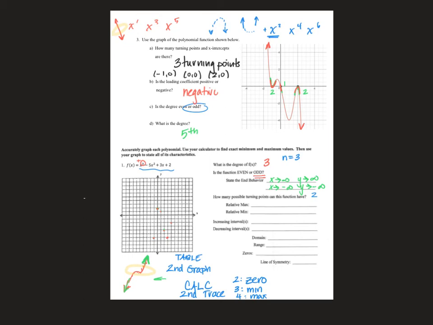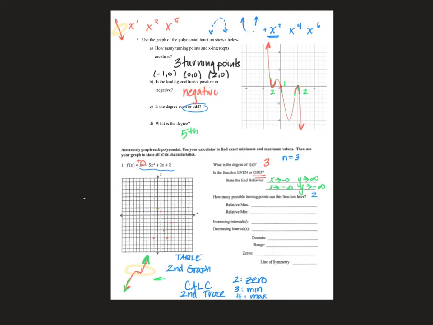If I arrow down or push 2, it's going to give me something that says left bound and right bound. So you're going to move the cursor a little bit below that x-intercept. Push enter. You're going to push the right arrow, which is going to go a little bit above. You push enter again, and then it says guess. Well, guess just means move that cursor as close as you can to that x-intercept, and it comes out. It's not very pretty.